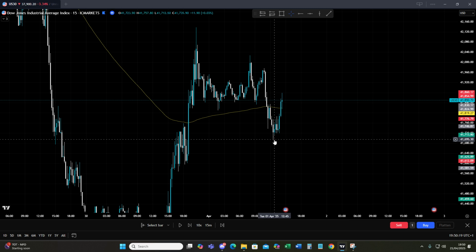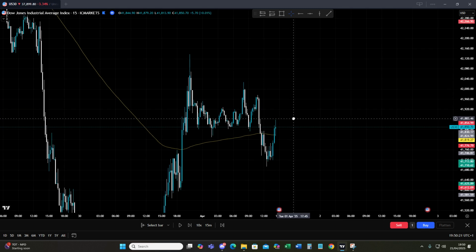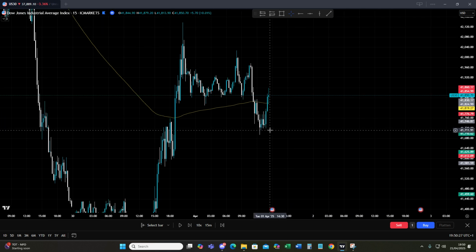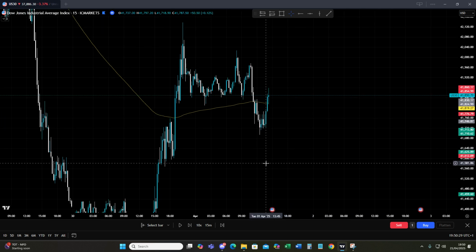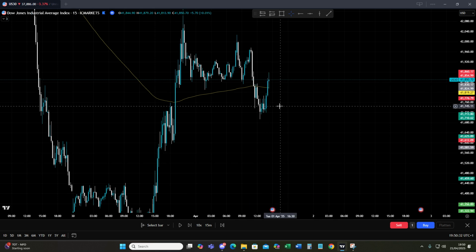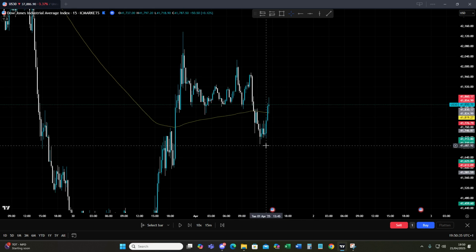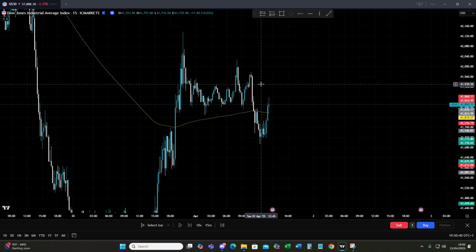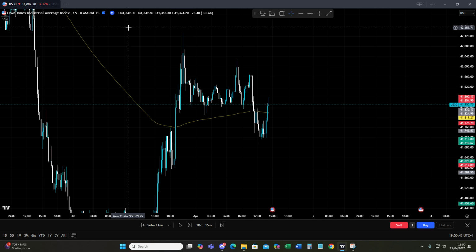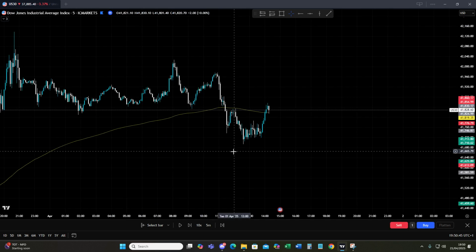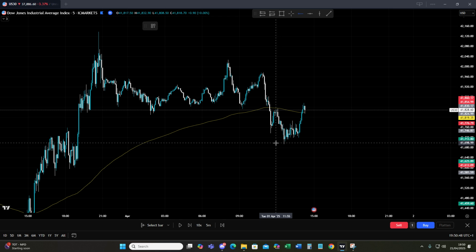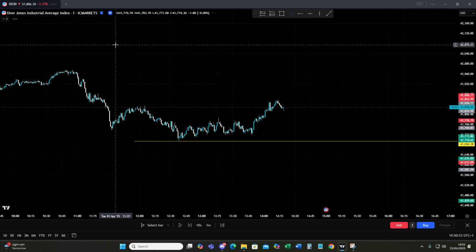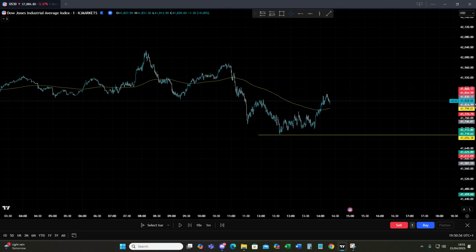Well, I'd either want this low to be swept, which would then indicate a buy, or if within the 1-minute candle it just keeps pushing down, then no trade. But I would like it to come down, sweep this little low, and then push up, maybe to fill this imbalance here. But we'll see what the risk to reward would give us. So yeah, on the 5-minute it'll be easier to mark the low. So let's just say there, that's where we want it to tap. And then we go to the 1-minute.